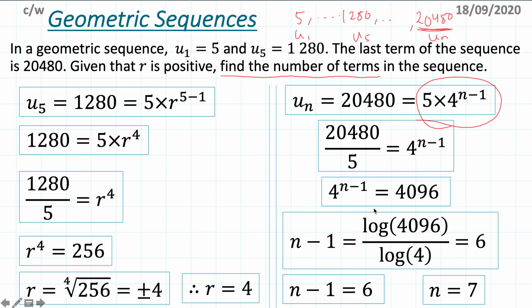So these are some of the examples you might get with geometric sequences, but finding the number of terms you will have to use the calculator for, because it's always a power, so either the graph table or using logs. Otherwise, just be careful with simultaneous equations. You are actually going to divide the terms rather than adding the general terms together.